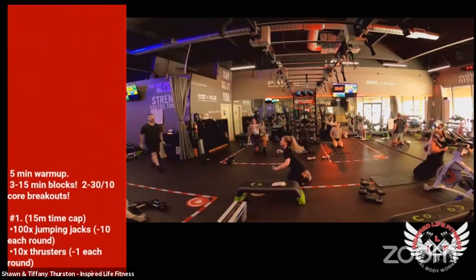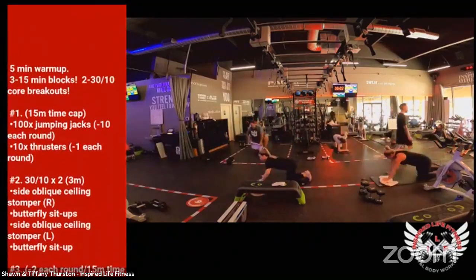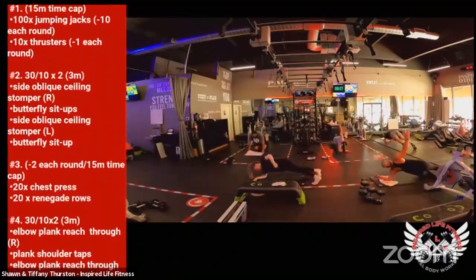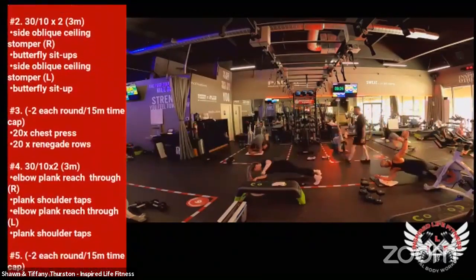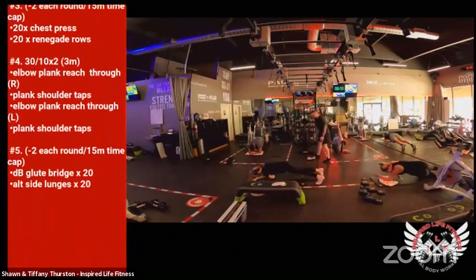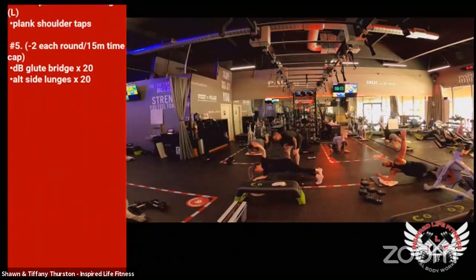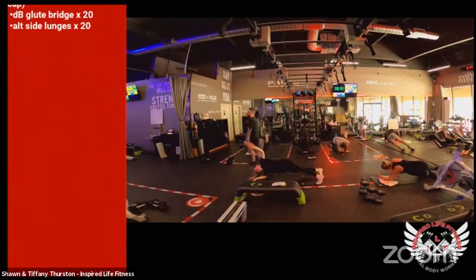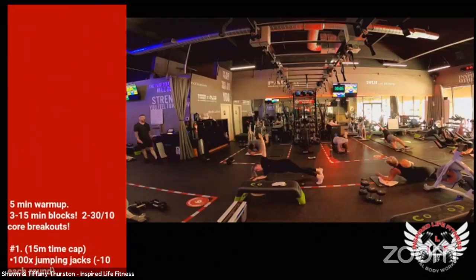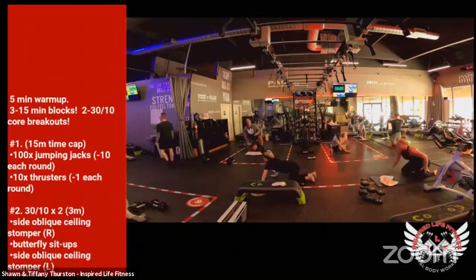Nice job. We are back to that plank reach through right in 5, 4, 3, 2, and hit it, go. Nice. Job, team. Breathe. Looking good. Nice. Awesome job. Try to touch it. Nice. There we go. Got 10. Nice. Look all the way through. There you go. Got 5, 4, 3, 2, and recover.